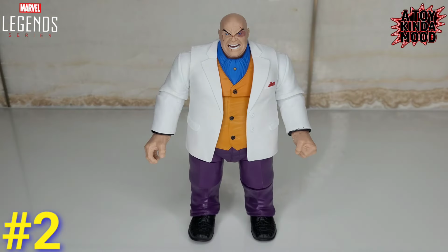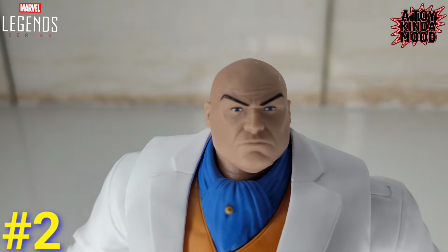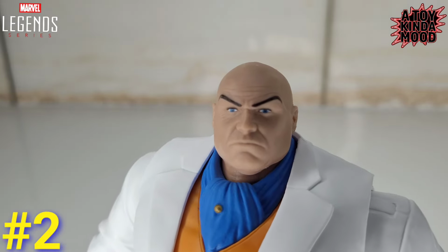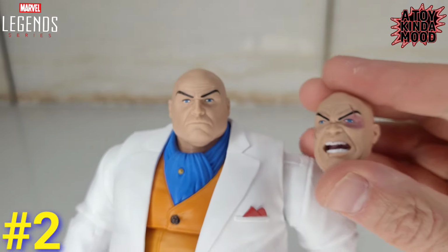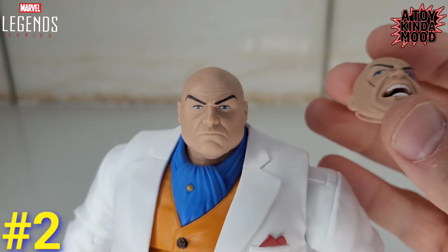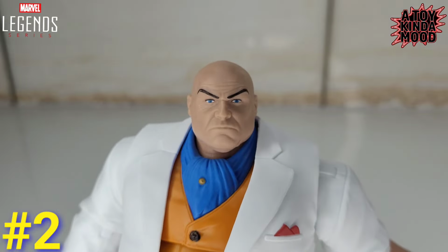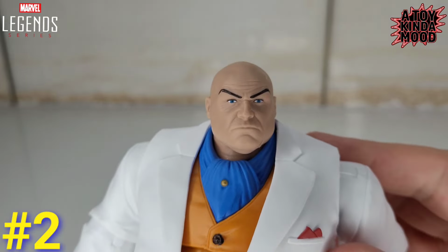Taking Wilson Fisk back a bit, this is the same build-a-figure body, same build-a-figure face that we've got here. The main difference is we got the dark eyebrows instead of the grayed ones, so that's good, and that's a normal face. But this is the winner. It's good that we have two, because you wouldn't just want the bruised look, and then this one's kind of plain. It's kind of boring. It's fine, but man, the bruise sculpt is so good.